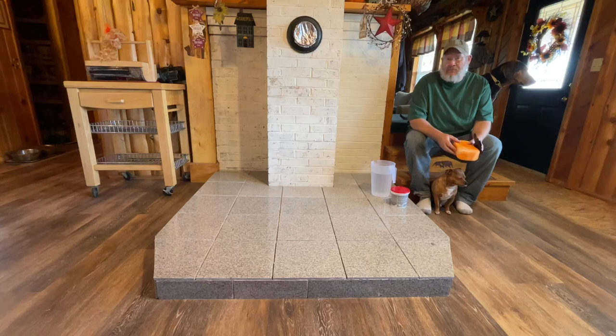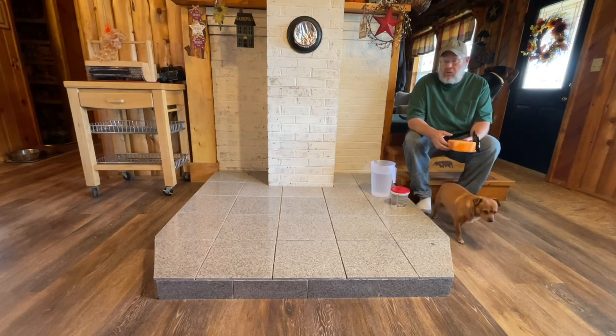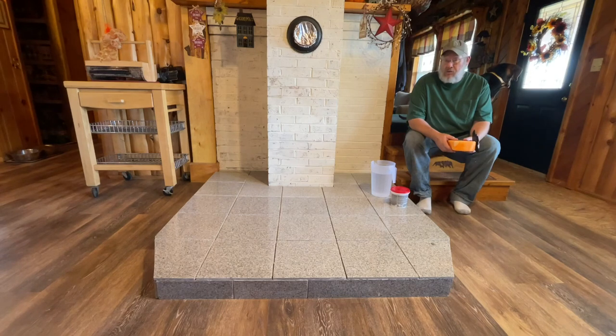All our tile's been set. We let it cure for 24 hours. Now we're ready to grout. Normally, during grouting, I would use a rubber float. Today, I'm not gonna be using a rubber float. I'm gonna be using a little bit different of a method because I'm using an epoxy grout. It's a newer type grout that'll allow me to grout once and then never have to seal it again. It's the first time I'm ever using it.